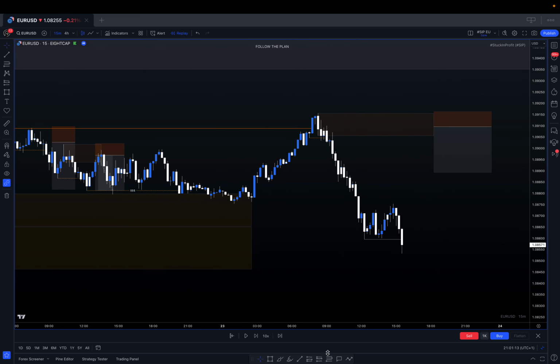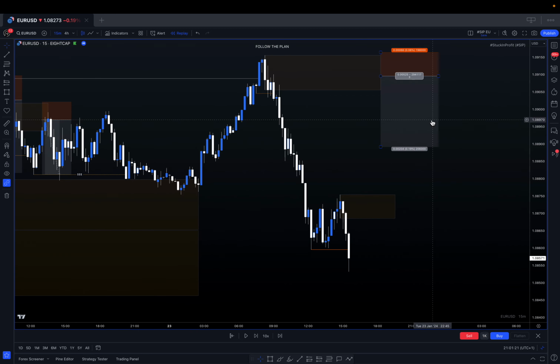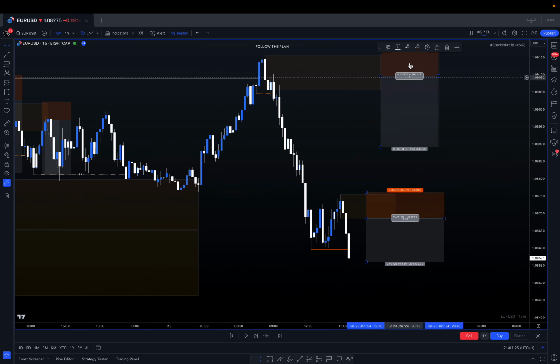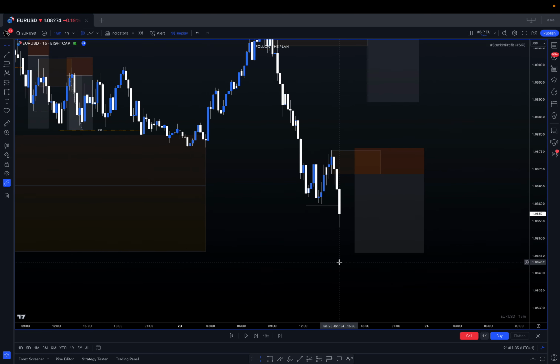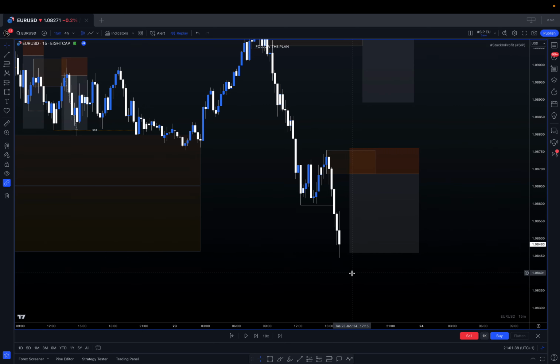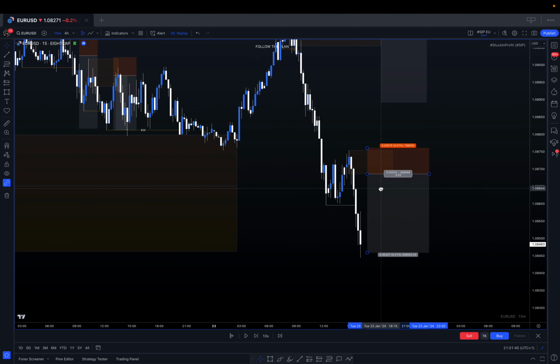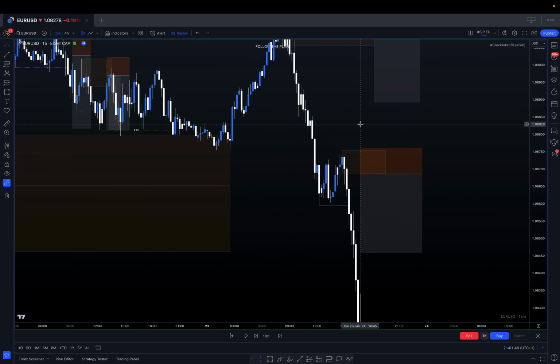So with that said, now we're going to draw this here. Because this is New York session, the likelihood of price returning all the way here and continuing is really, really slim. So all we need to do is see if we can get a 1 2 3 first, based on how we trade the market, and let's see what we get. So if price at all returns here, we expect that price is going to tap us in, and then we get that continuation. So is that going to happen? I have no idea. This is already almost 5.